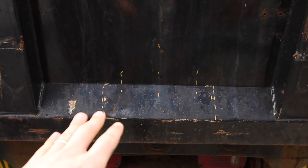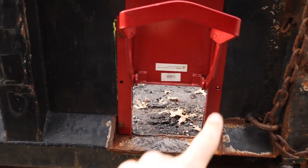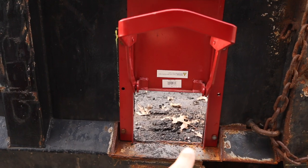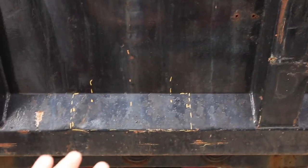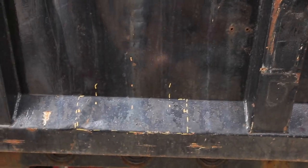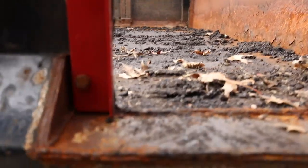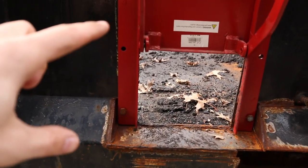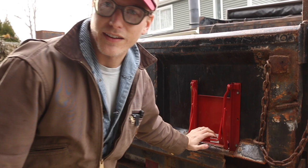I took my dimensions off of this one because I need an opening for the structure of it in the bottom, but then I need a door opening as well. So I know my overall opening is going to be 10 5/8, but I added about 1/4 inch on each side to make it wide enough, because I have to account for the material I'm welding in here, to give myself enough room to squeeze that in there. That's the plan for now. You can always make it bigger, you can always cut more material off, but it's harder to add back the material that you cut off. So just keep that in mind. You can always make another cut. It doesn't have to be perfect on the first cut.